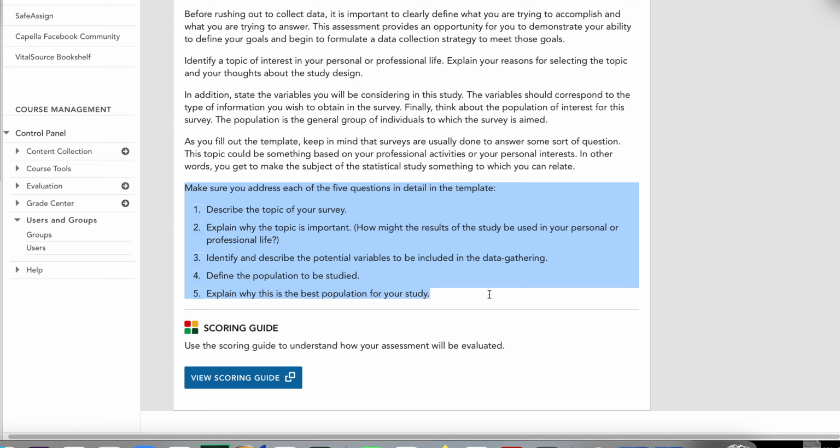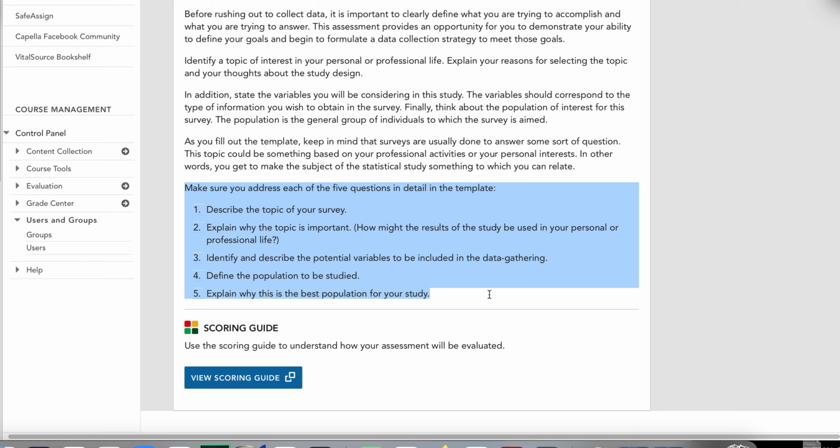You need to describe the topic of your survey. It's very important the topic of your survey is quantitative, so it has to be questions that are related to numbers that you can answer. So a survey topic like the average age of people using Instagram, that's quantitative. A qualitative survey would be something like if people prefer Instagram. That's really hard to assess by asking questions involving numbers, and that's more of a qualitative topic.